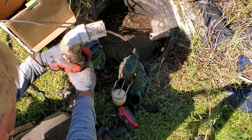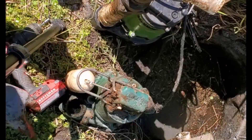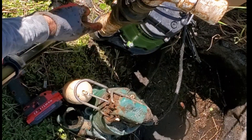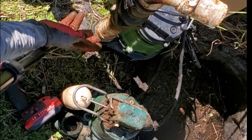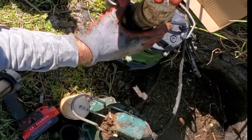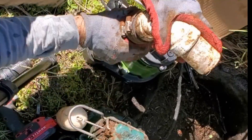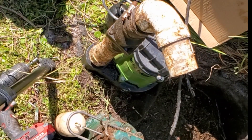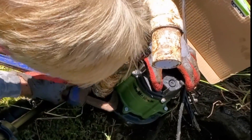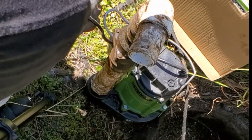It's got a pressure relief and we just need to seat it just right. Switching to the Drummond is pretty easy because it's almost identical to the Zoller M53. We can use this entire assembly: we've got an inch-and-a-half male threaded adapter, a riser, and a check valve. I don't know for certain the pump went bad but we're putting a new Drummond in anyway just to make sure. Let me tighten this down. Usually I don't use a pipe wrench, but since we're putting an existing piece on here, just a little more.